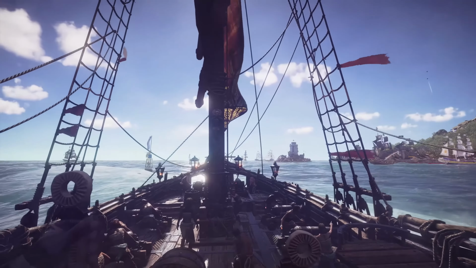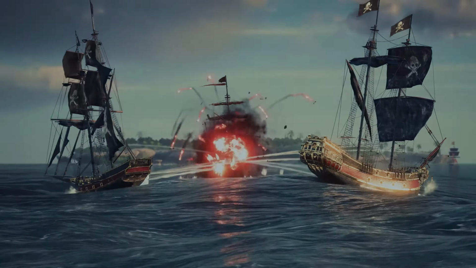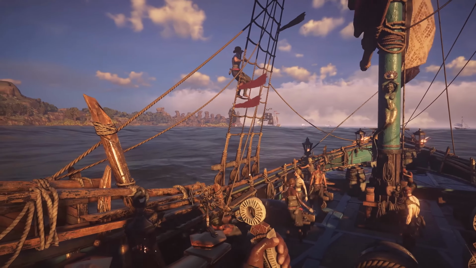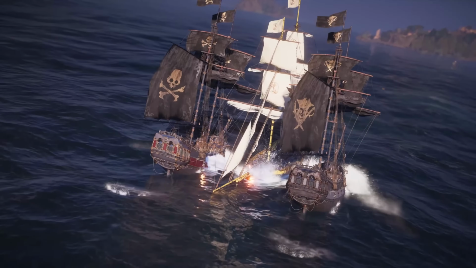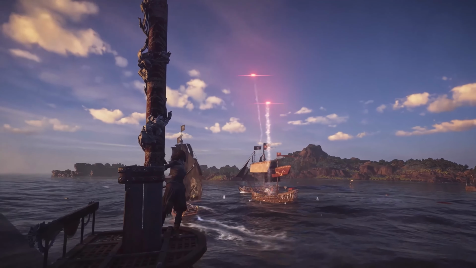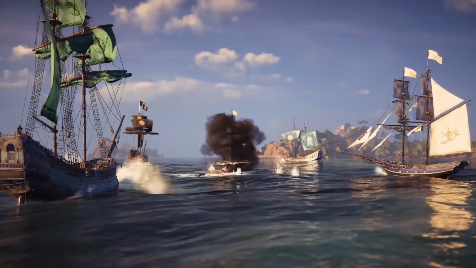Out in open waters, you'll come face to face with Skull and Bones' most visceral gameplay element, naval battles. Throughout the Indian Ocean, you'll encounter other players battling, exploring, and pursuing their own objectives. All contracts you take on can be progressed both in solo and in co-op. And if you find yourself facing overwhelming odds, you can fire a signal to rally nearby pirates to your cause, bringing players together to increase your chances of success.